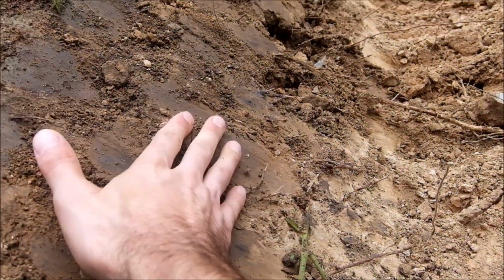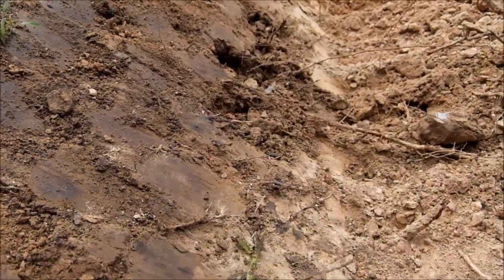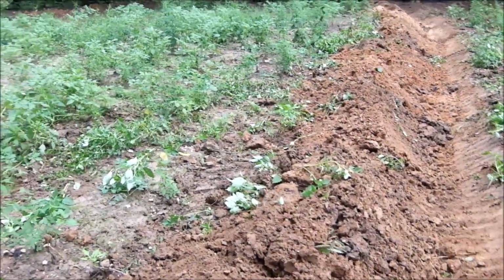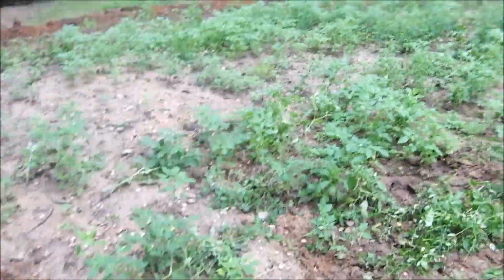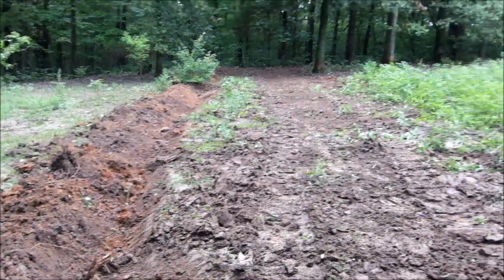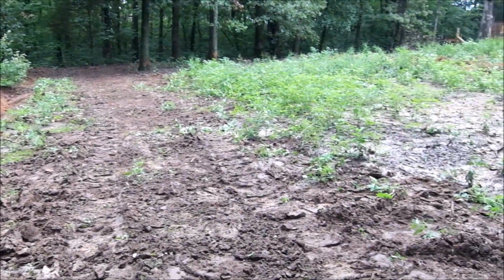And that's at an angle that's not even 6 inches deep, and it's that dry. This should be all wet, but it just runs off and doesn't get a chance to soak in. Now I know this isn't perfect, but that was fast. It took me under 30 minutes to do all that.